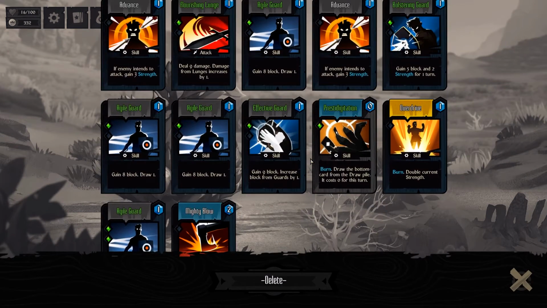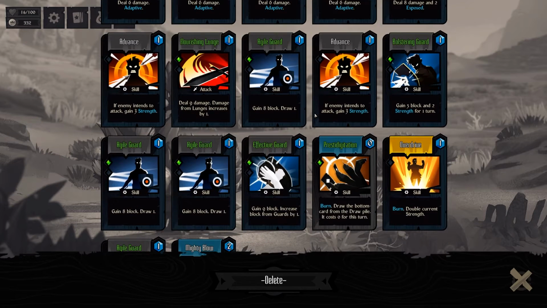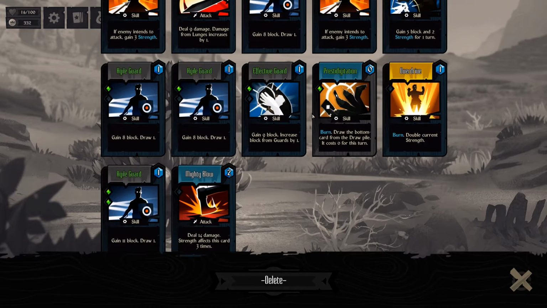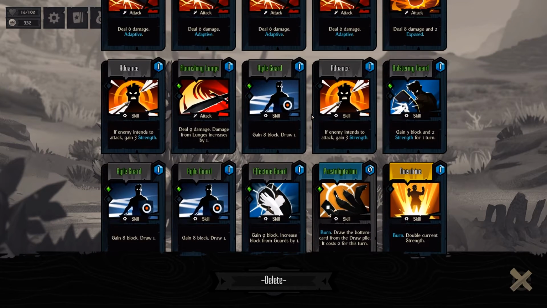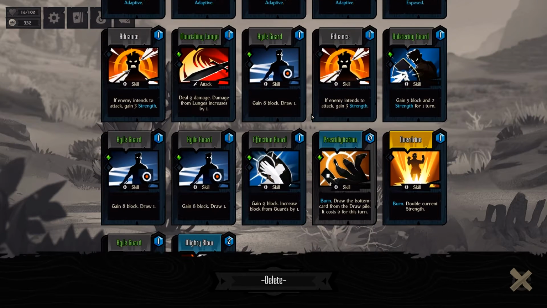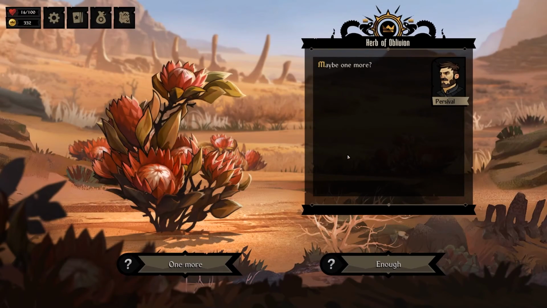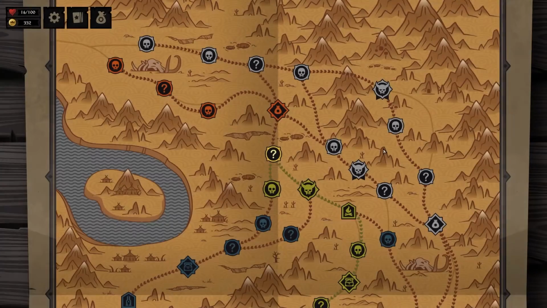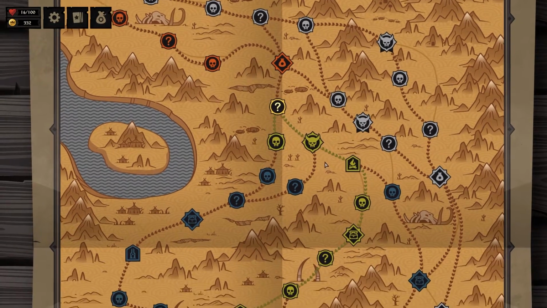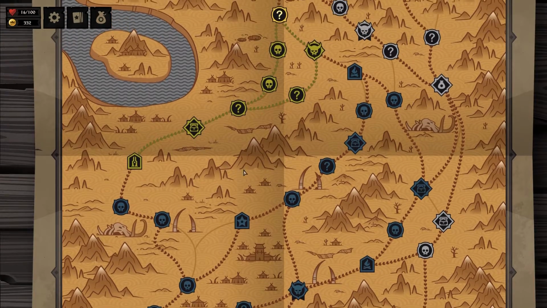Oh, I get to delete a skill. What's a skill that seems excessive? We do have a lot of guards. Let's get rid of bolstering guard. That was an extra one we picked up, and I wasn't a fan of it. Maybe one more? No, we lost 5 health by doing that. One should know when to stop. Exactly. Don't push your luck too much, kid. I'm gonna play it safe and head down this way.